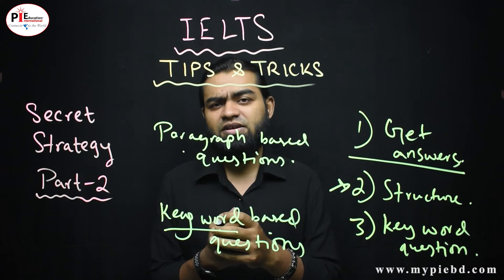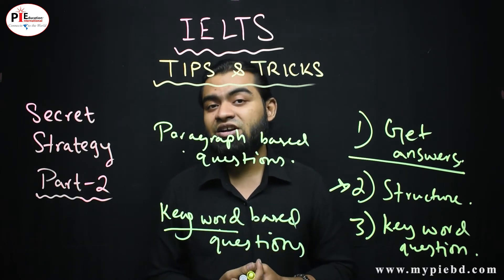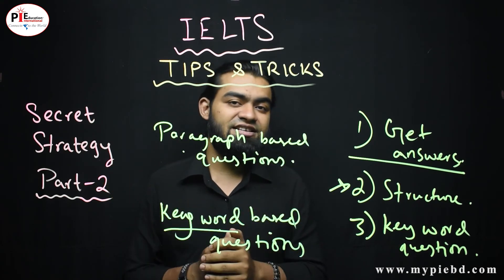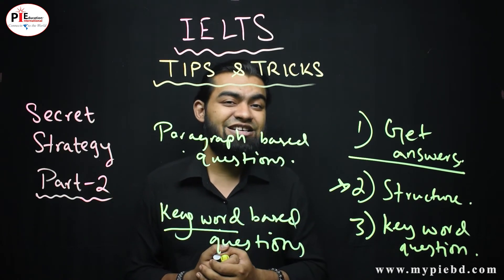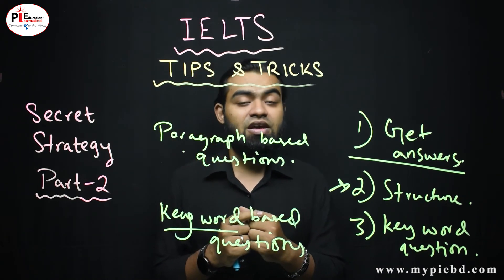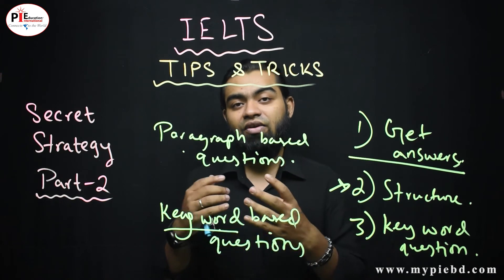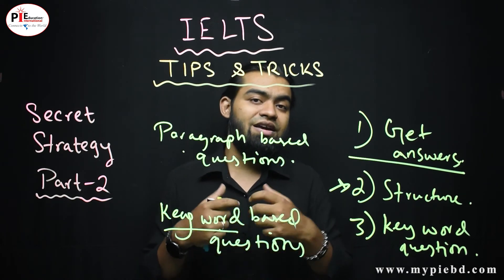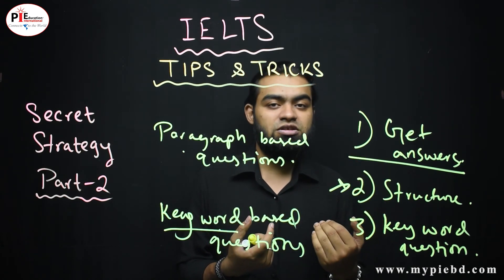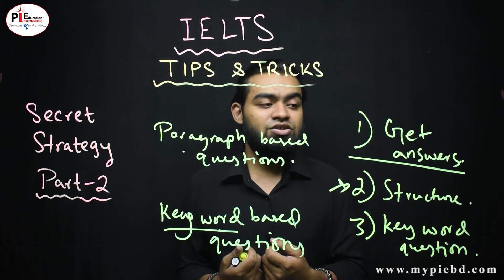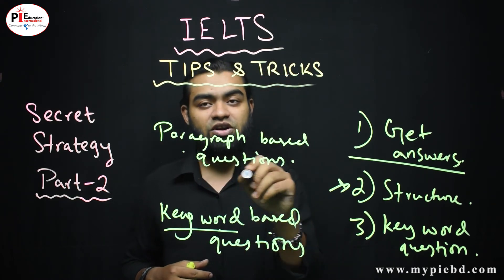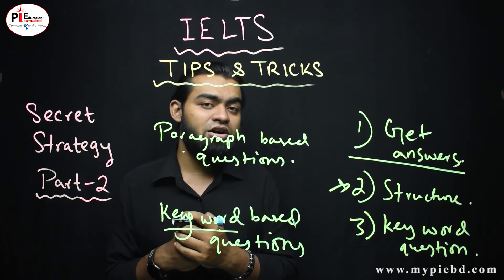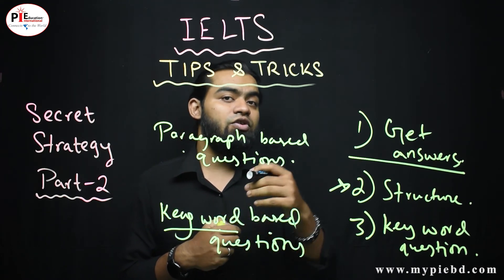Additionally, when trying to solve paragraph-based questions, don't read the entire paragraph — just read the first one, two, or three sentences. That should give you an idea of what the entire paragraph is talking about. If you have watched our e-learning courses, you will know that writing in IELTS has a specific format: your first sentence gives you an idea of what the paragraph talks about — what we call the topic sentence. So read only the first one or two lines; that should give you the correct answer for match-the-heading questions.